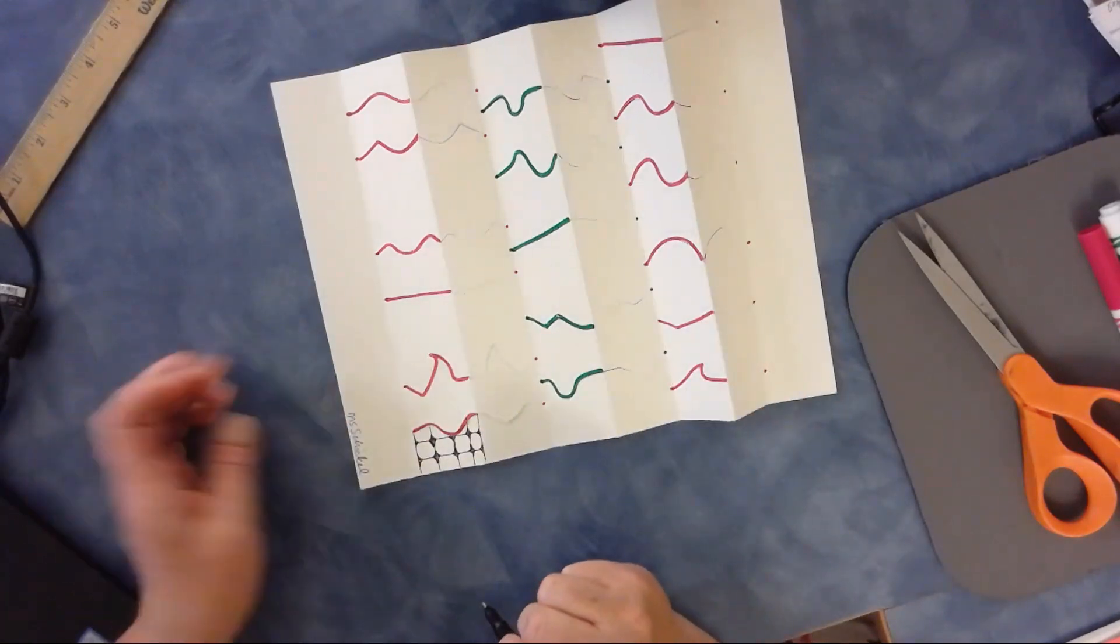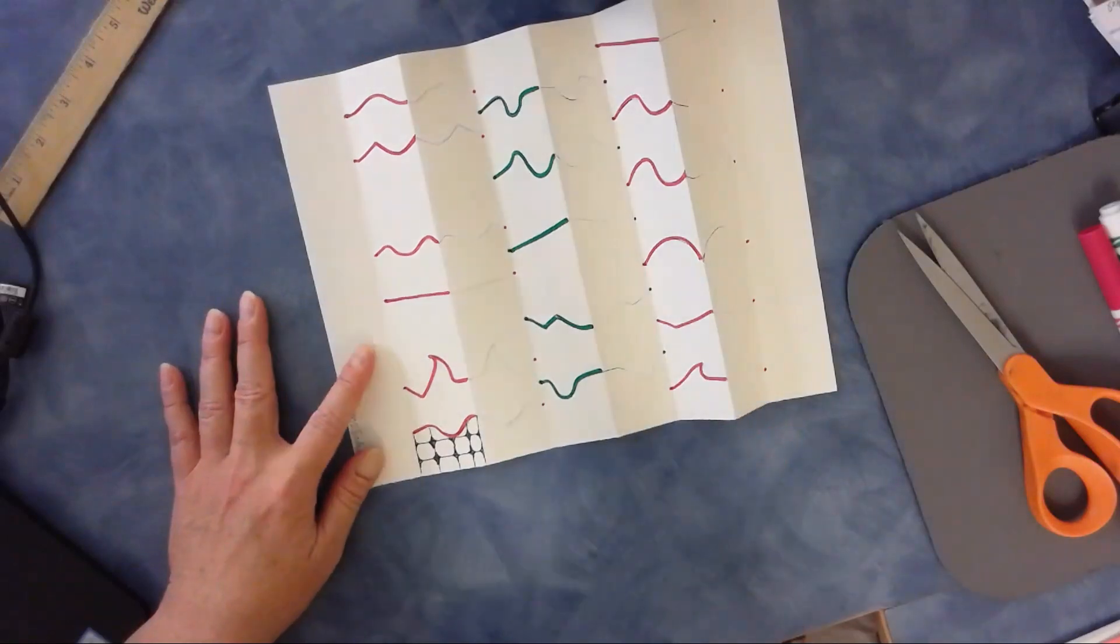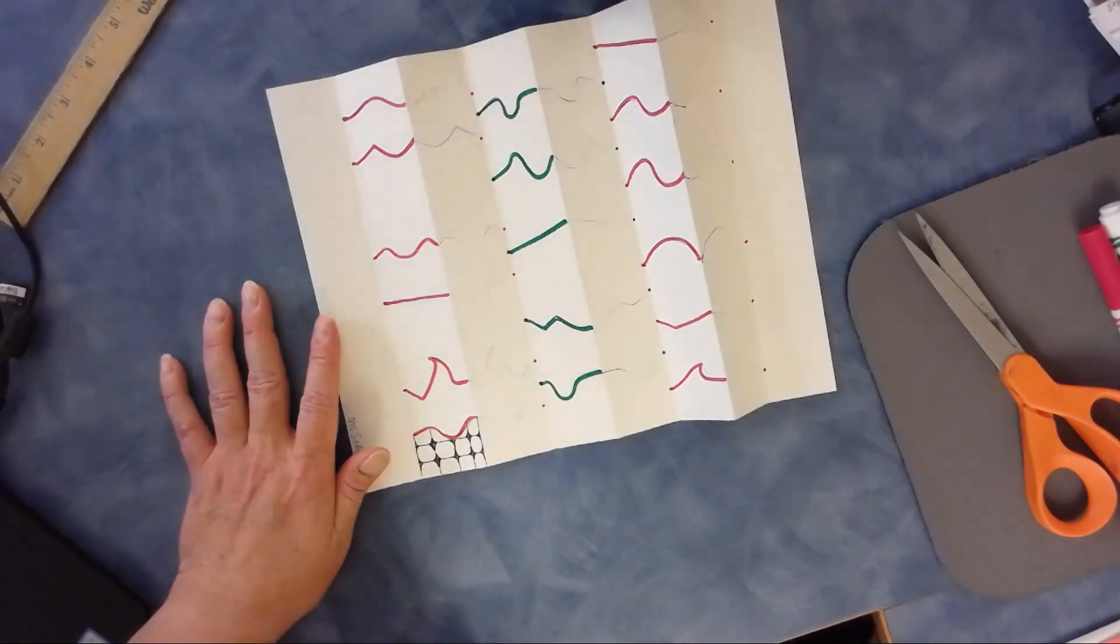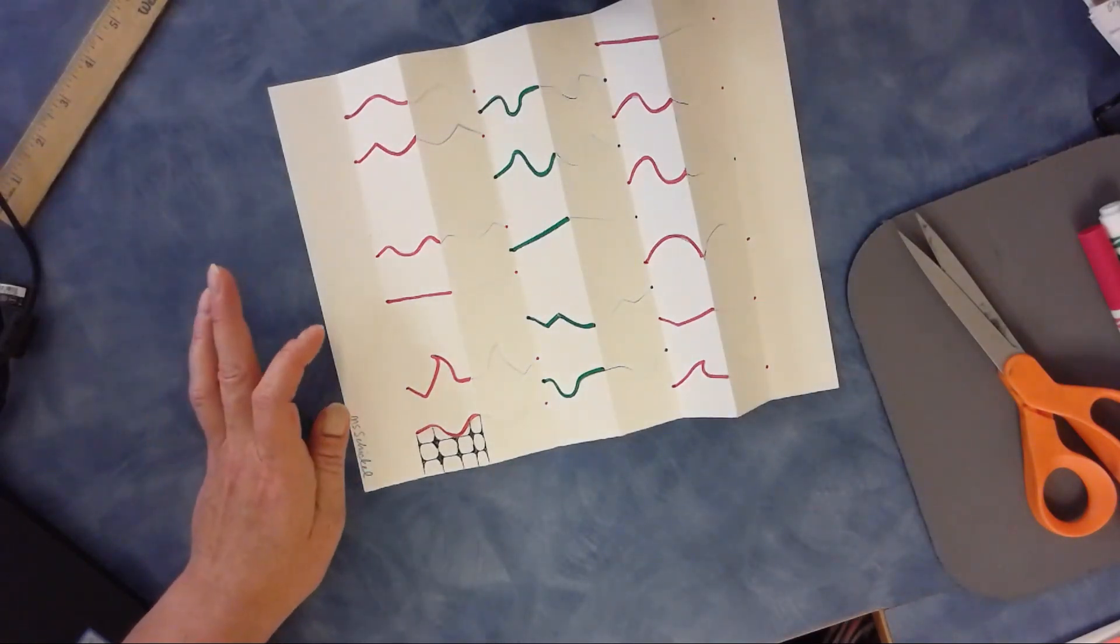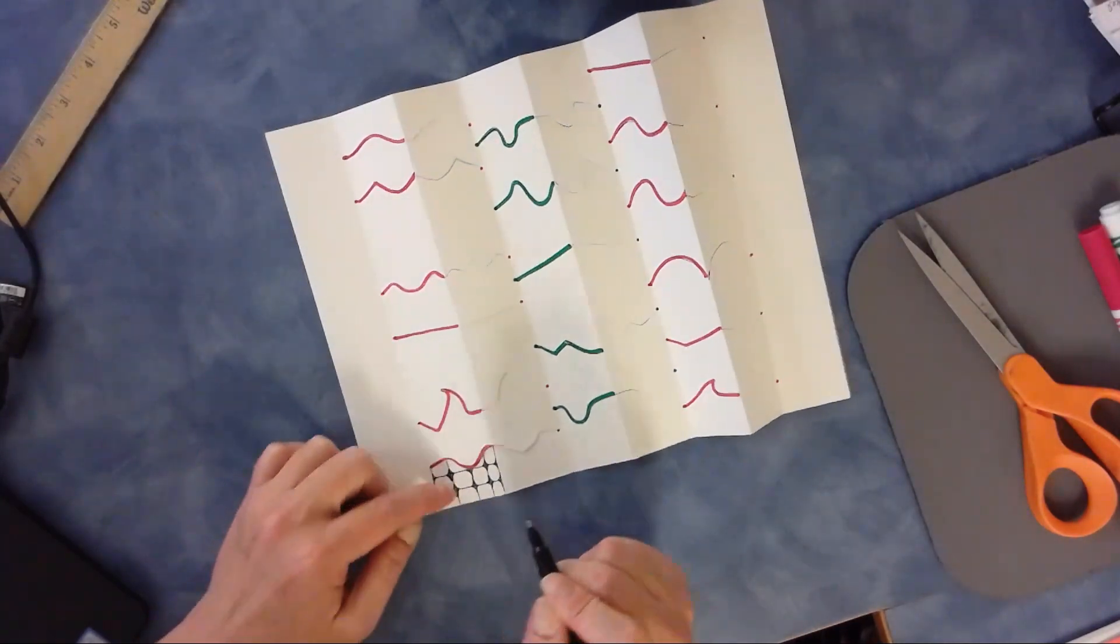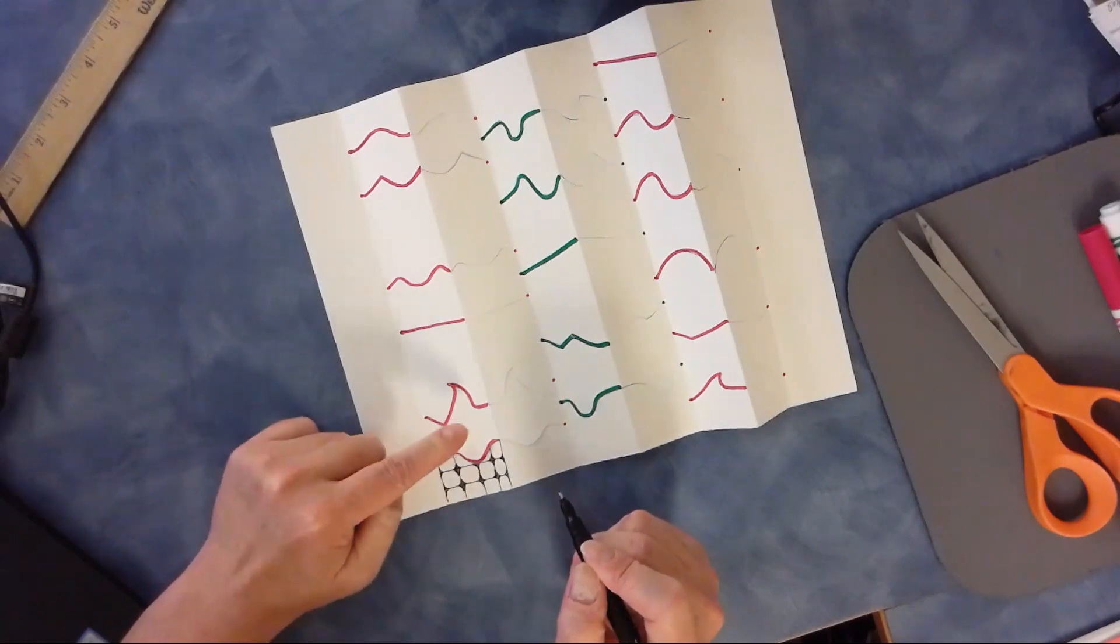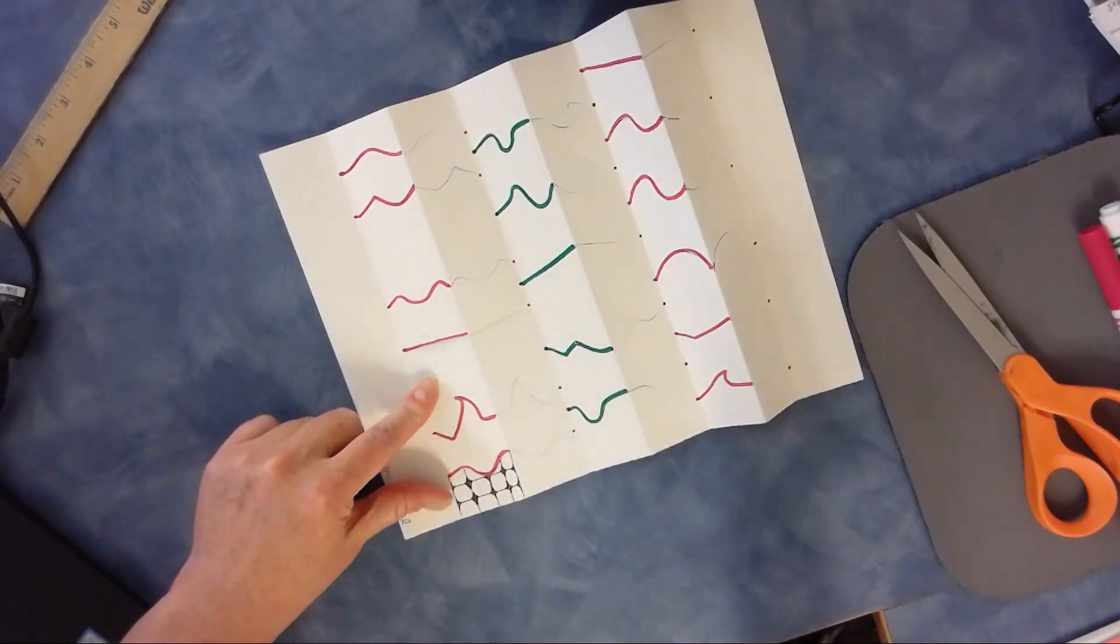And then creating a pattern based on something that I am wearing, clothing. So I'm looking at my shoes right now and the shoelaces. Now I'm going to do an A-B pattern here. So I do a pattern in this section, nothing in this section, a pattern in this section. So thinking about that shoelacing pattern.